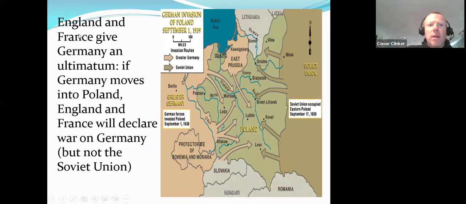England and France give Germany an ultimatum. And they say, look, we're done appeasing. And they say to Hitler, if you invade Poland, we will go to war with you, and World War II will be on. And by this point, Hitler had been appeased so much that he didn't believe them, because they had said this before, right? All right, you can take back this territory, but no more. And then 6 months later, Hitler would take more, and they would appease him again and again.